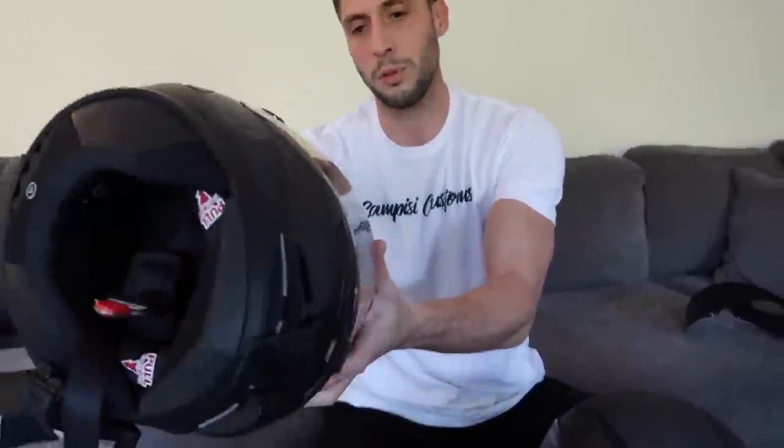Initial impressions on this helmet — this is one of the lightest helmets I've ever felt. And especially compared to my Bell — feel this one — that's a full carbon Bell helmet right there, $750. Oh my god, that's so much heavier. This one does have the Bluetooth, the speakers, and all that in there, but I doubt that adds that much weight.